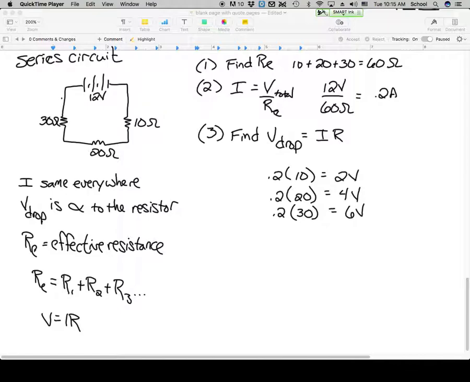Now, if you do this correctly, your total voltage drop going around the whole circle should add up to whatever your total voltage was, which it does in fact do here. Now, I gave you nice perfect numbers here that round off beautifully. Sometimes you get numbers that don't round off so beautifully, and because you like to round, sometimes when you get to the end, it'll seem like there's voltage left. There's not really voltage left. In electricity, electricity doesn't round. You round because you like to stop your numbers at some point, but electricity doesn't do that. So it will always be proportional like that.